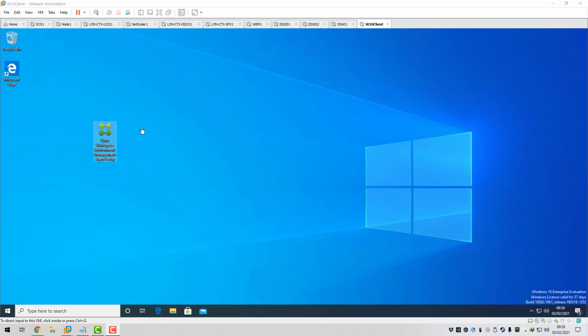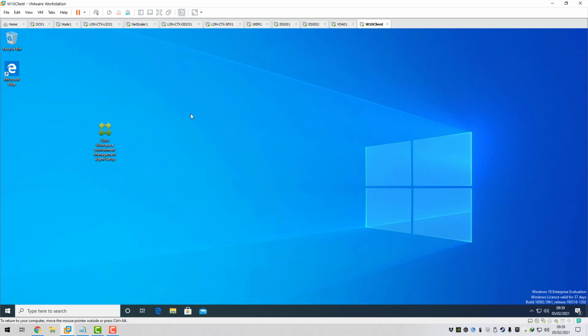So I'm going to show you how to configure it. This is my Windows 10 client. This could be legacy hardware, running like a Core 2 Duo, 1 gig or 2 gig of RAM, Windows 7, etc. In this example, it's a Windows 10 virtual machine, because obviously I haven't got a spare physical PC to do this on. So we'll just be using this virtual machine in this example.